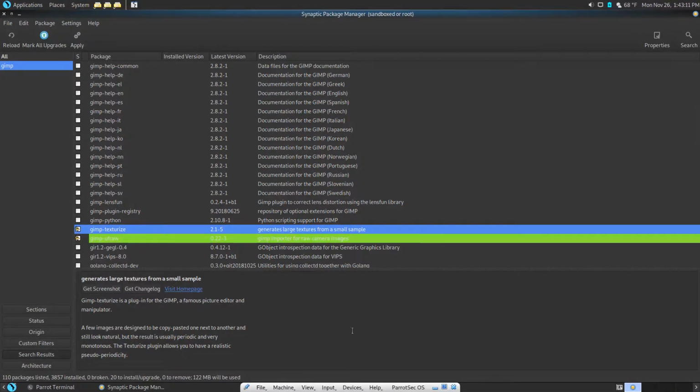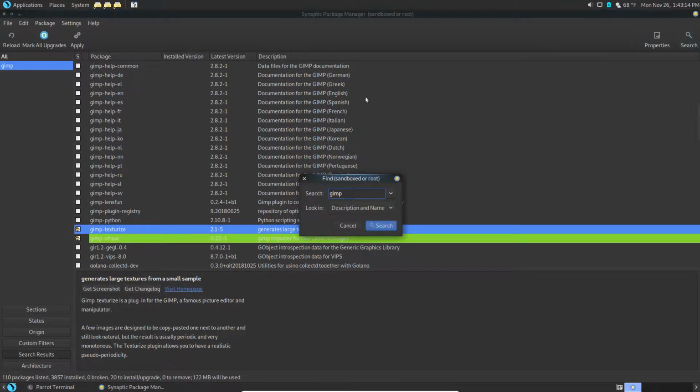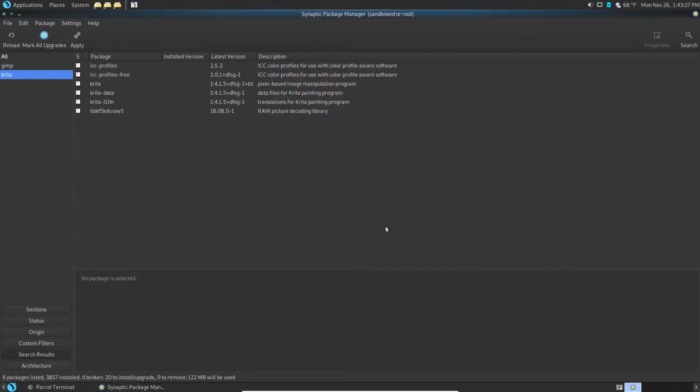Alrighty, here we go. And the next program we're going to do, besides GIMP, is we're going to grab Krita, or Krita, however it's pronounced. Both of these are pretty much a Linux answer to Photoshop by Adobe. You can run Photoshop on Linux using Wine or Crossover, but it would be an older version of Photoshop, and honestly, if I can get away with not running a Windows app on here, I'd rather just use my open source applications, and there are plenty of good open source applications for Linux. You just need to look.